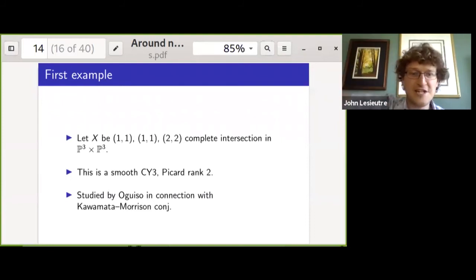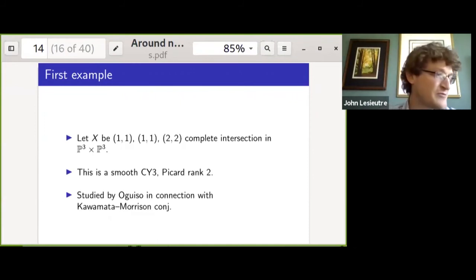The problem is that the projection is not actually 2-to-1. There's a finite number of fibers that contain a curve. So the covering involution won't be defined in those fibers, but it is defined everywhere else. So it is a pseudo-automorphism. There's a few curves where it's not defined, but everywhere else it's defined.